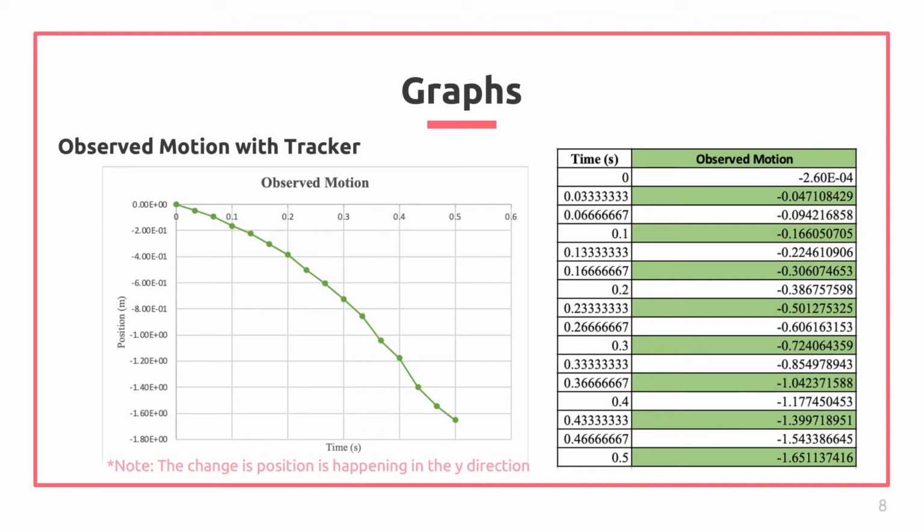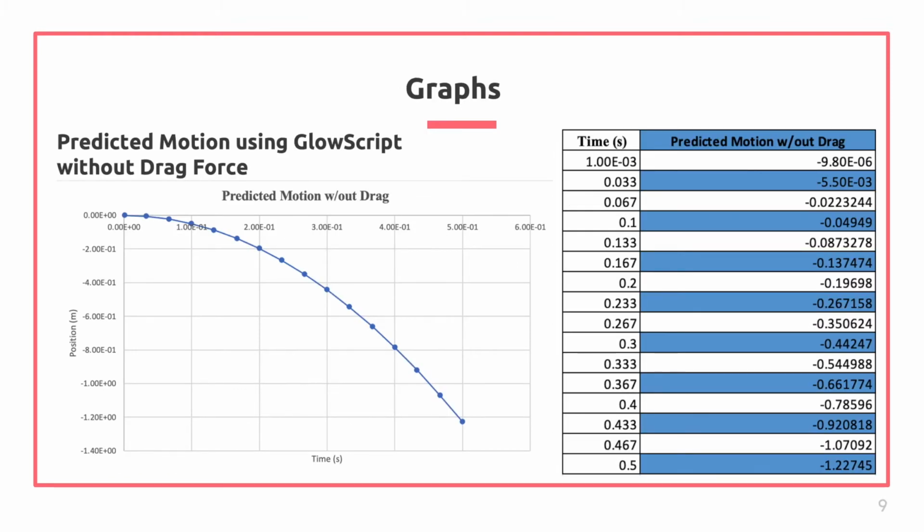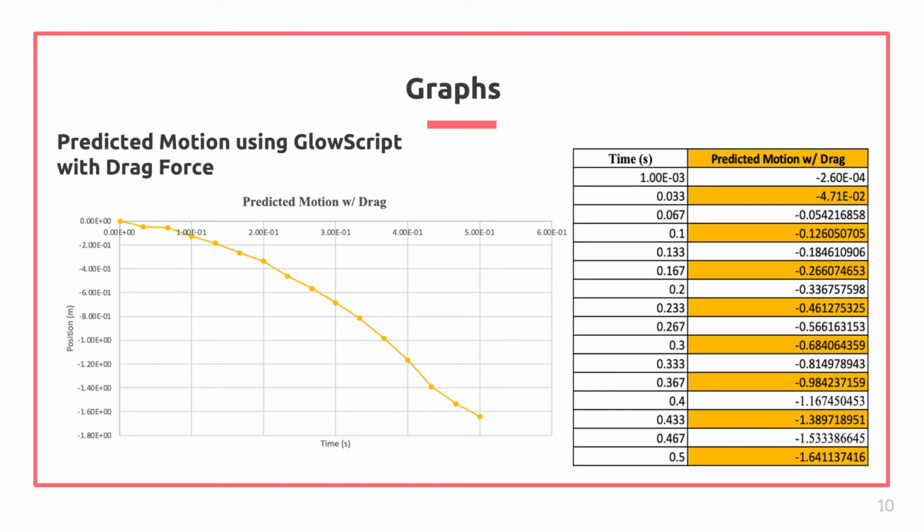To attest my knowledge on Newton's second law, I created a computational model using GlowScript, where I insert values of the mass of the object, the duration of the movement, the gravitational force acting on the system, and the position of the object to predict motion of the object using this principle. This graph shows a much more curved velocity than the last one because it takes into account the gravitational force acting on the system. As well, I created another computational model where I added the value of the drag force acting on the object to resemble more the actual movement.